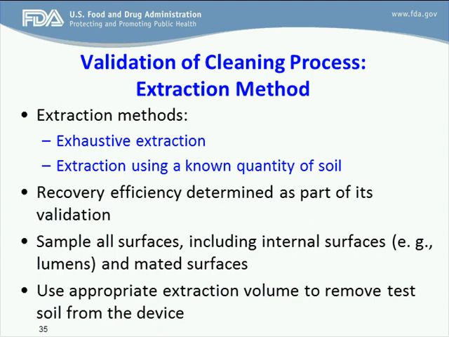Exhaustive extraction and extraction using a known quantity of soil are commonly used extraction methods. Recovery efficiency should be determined as part of the validation of the extraction method. All surfaces should be sampled, including internal surfaces and mated surfaces. You should use an appropriate extraction volume to remove the test soil from the device. For example, if the volume is too large, the test marker will be diluted below the level of detection for the assay.